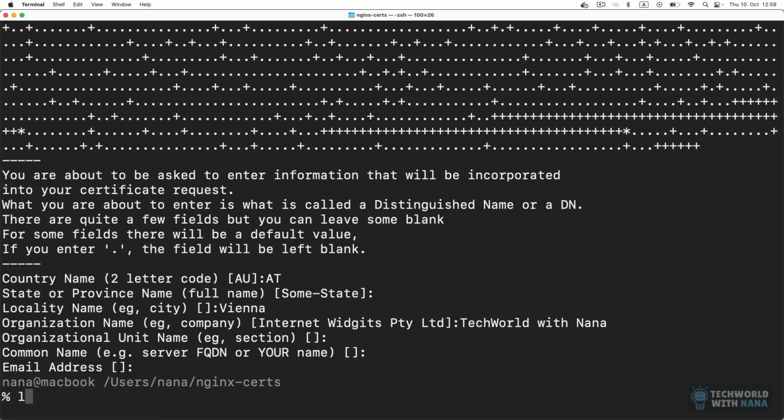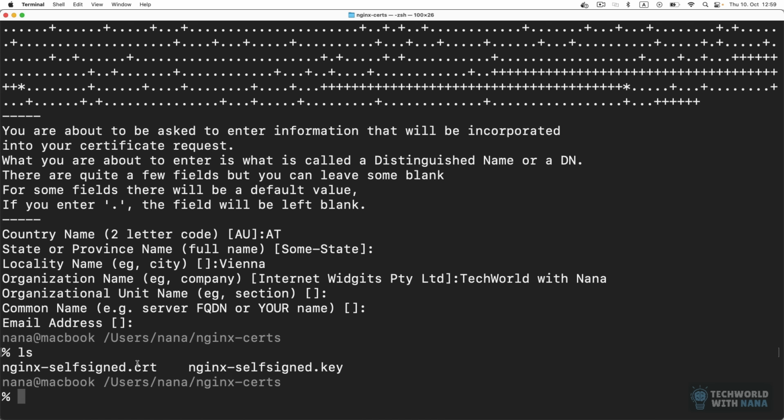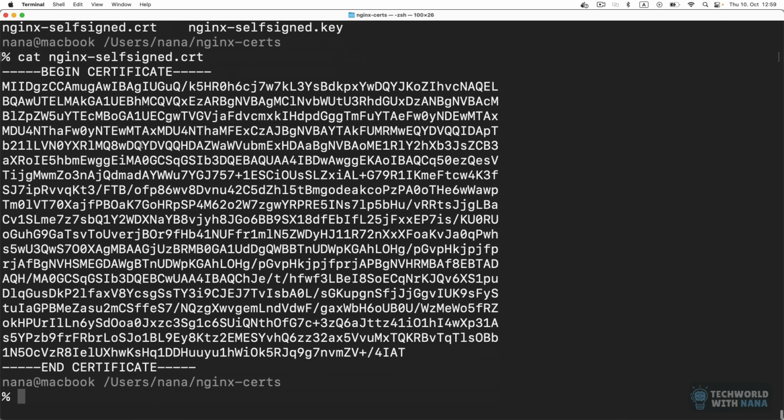And now, if I do ls, I should see those two files generated and saved in this folder. Again, this is the private key with the .key extension, and this is the public key or certificate file that holds that public key. You can even check the contents to see what it actually looks like. That's basically the format that we generated.